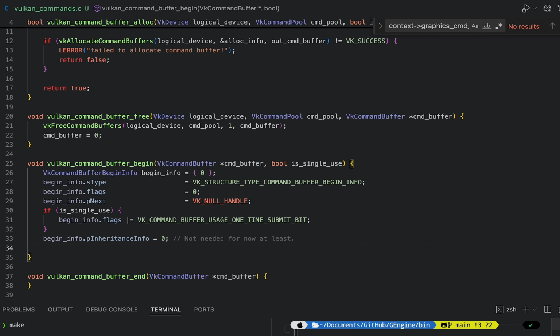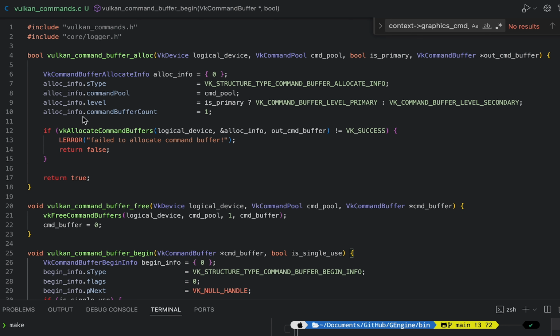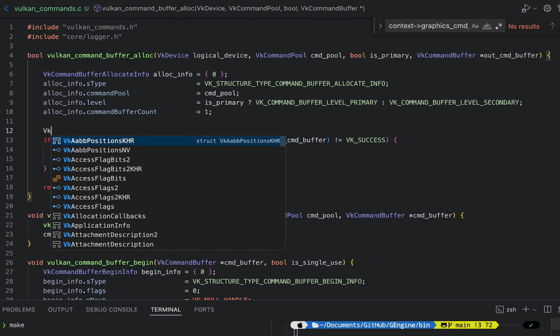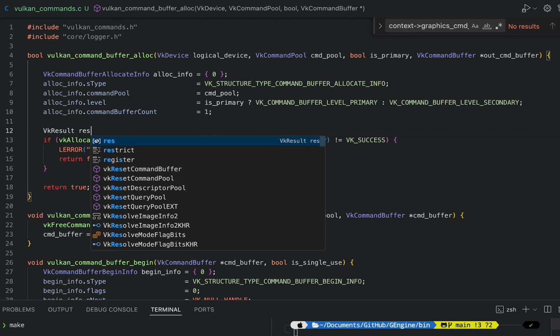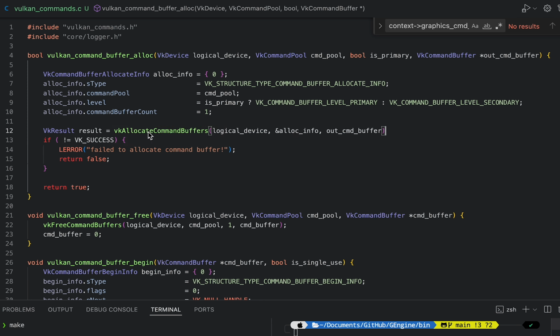But yeah, and I realize I'm not consistent with my results here. I should do VkResult. This should be result equals this whole thing. Take this, paste it there, close it, and then this should be the result, like so. Okay.